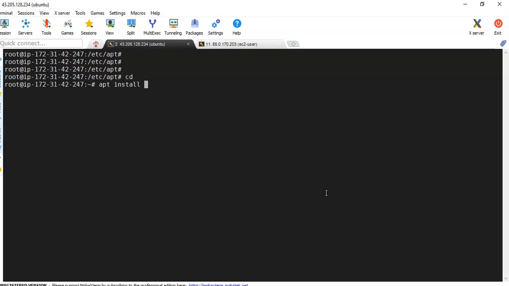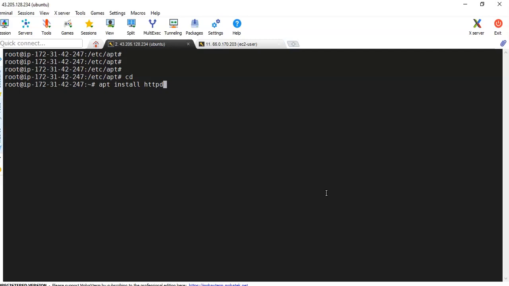For example, if you want to configure your Linux server as a web server, meaning hosting a website, in Ubuntu we use apache2. This is the package name we install to make this server a web server. Whereas in Red Hat, CentOS or Amazon Linux, you use the package name httpd. Some package names will be different in Ubuntu and Debian flavors, and some will be different in the Red Hat, CentOS or Amazon Linux flavors.